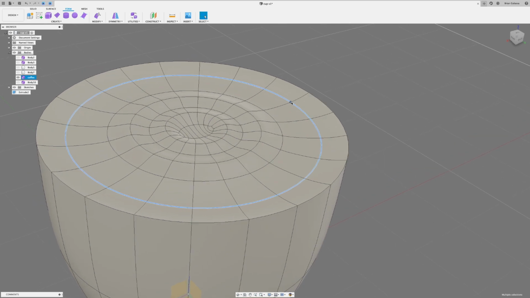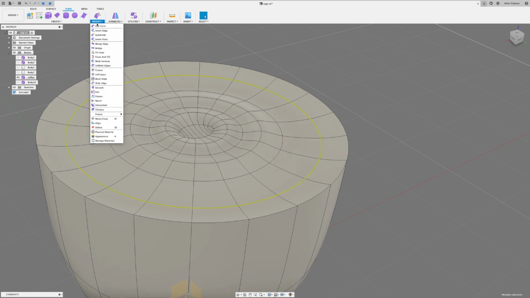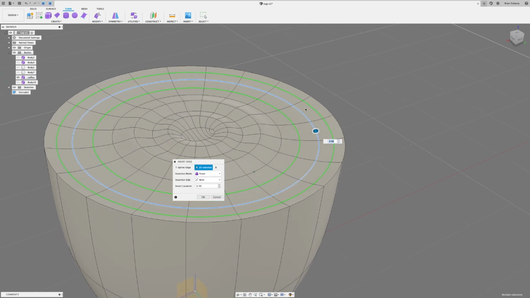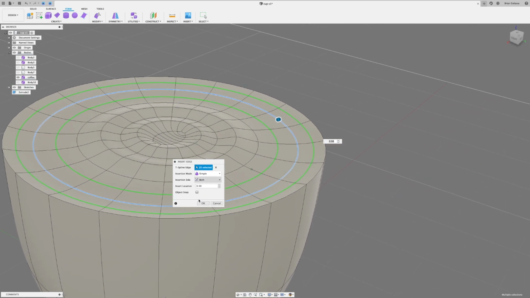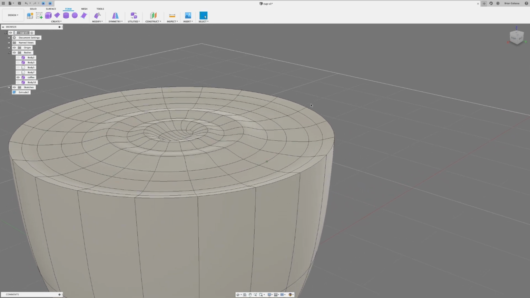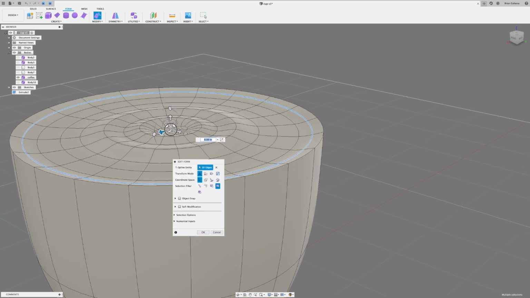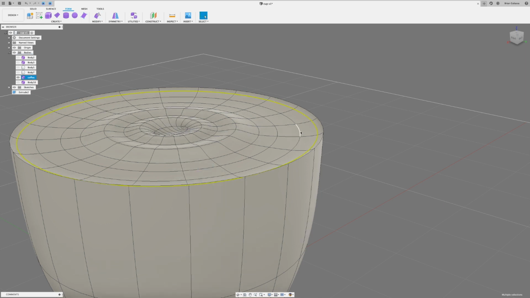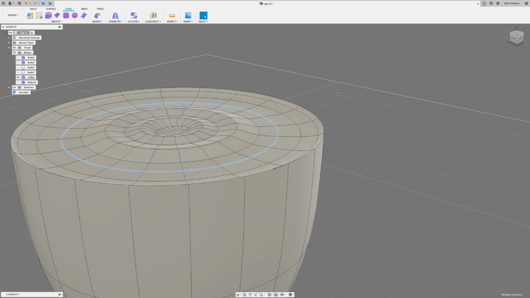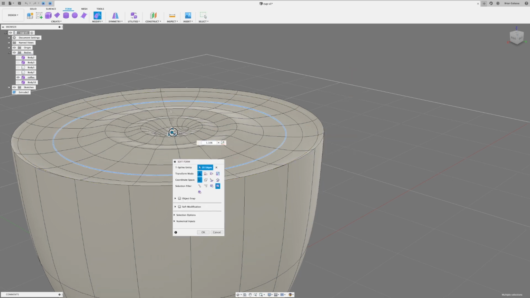So maybe I'm going to add another edge here by using Modify, Insert Edge. And actually, I'll do two. Sure, I got the insertion side on both right now. I don't necessarily need exact, so usually try to stay on simple until you need exact, because that will make less lines. So this one, I want to edit form. I'm going to push this one out a little bit by using that central navigator thing. And then I'm going to skip this one, and this one I'm going to make a little bit bigger first and then pull it up.